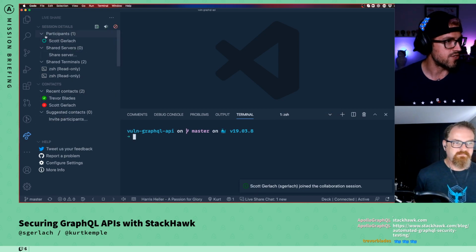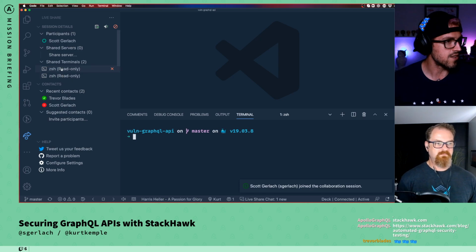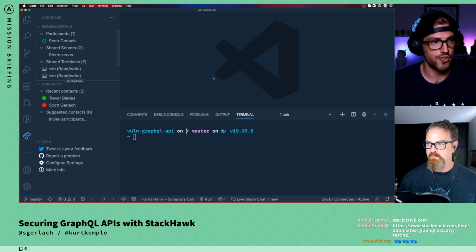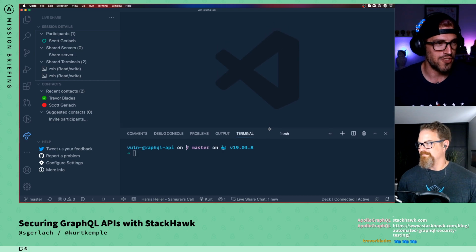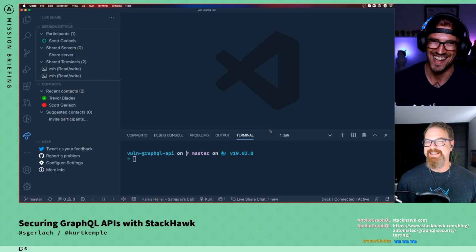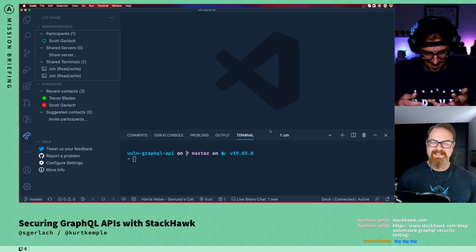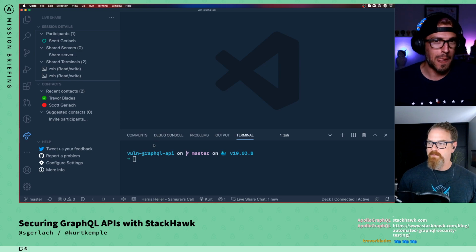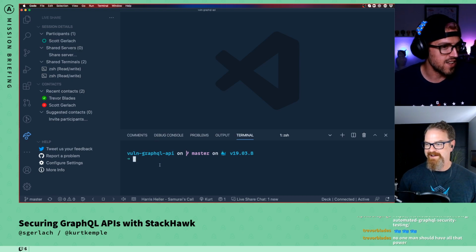So the first thing I'm going to do is go to the settings. Let's make these available to you as well, so you can actually run commands in the terminal. You'll be able to talk about vulnerability. Yeah, you can run OS level commands on my computer. No problem. And then that's all set up.